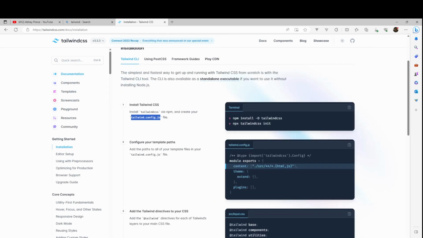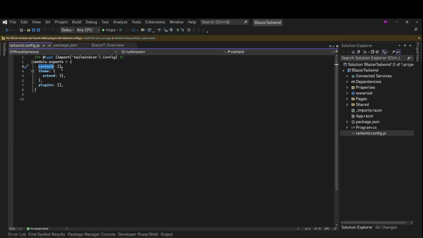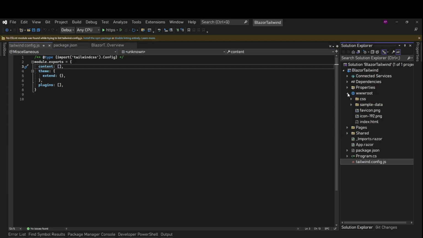Okay, after this, we created this, and then we have this template paths, this content. So we need to add the content path here where our classes are going to be. For that, we know first we have the main index.html file which is in the wwwroot folder directly.